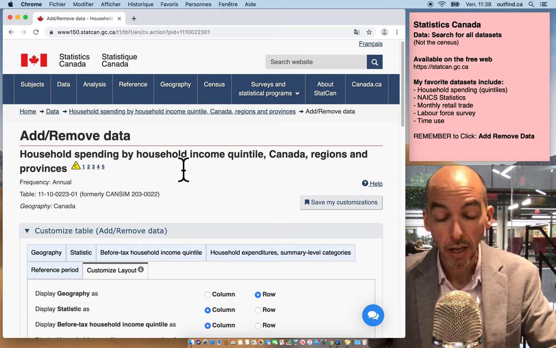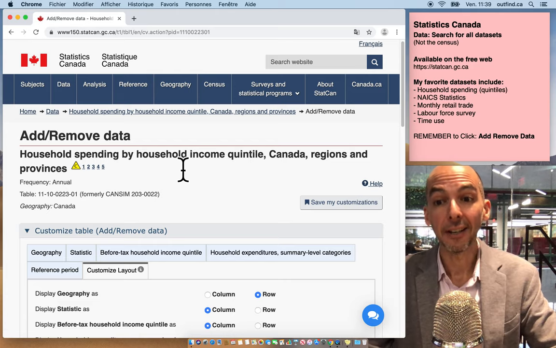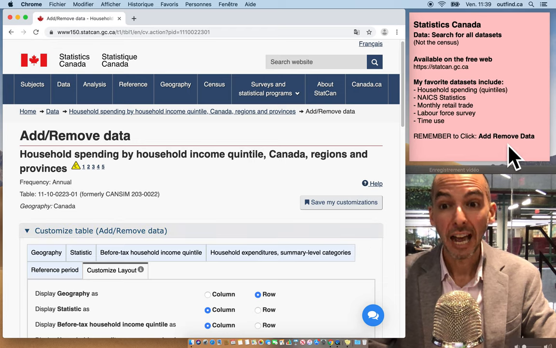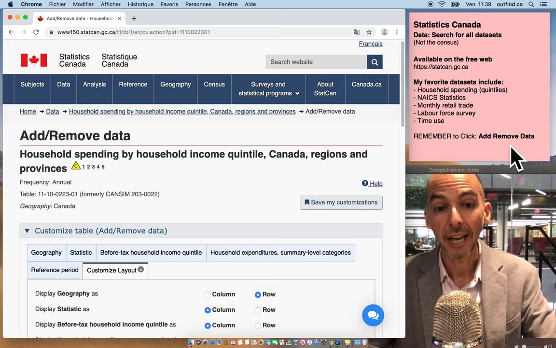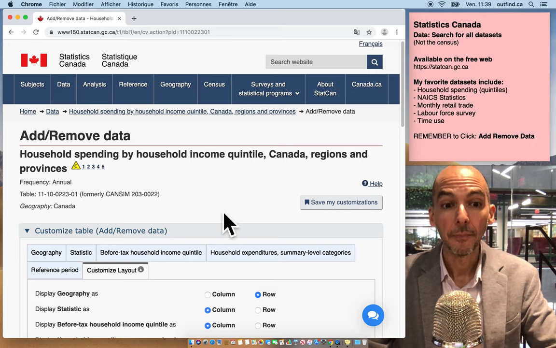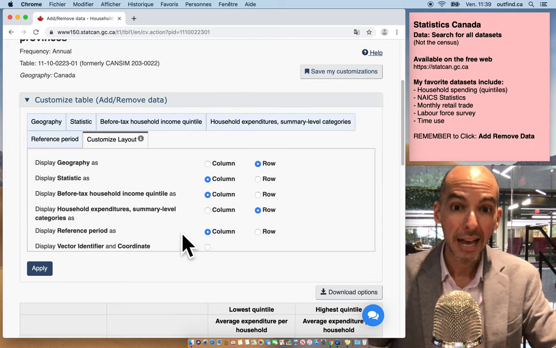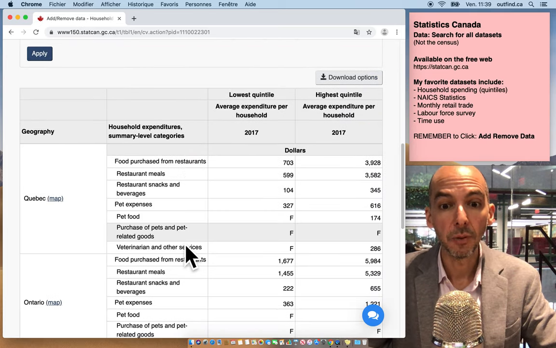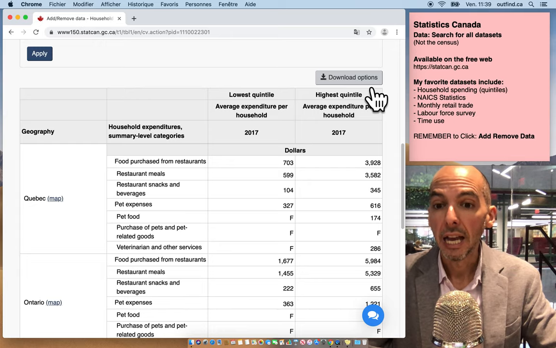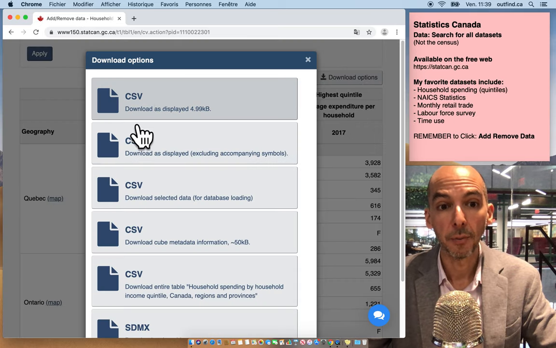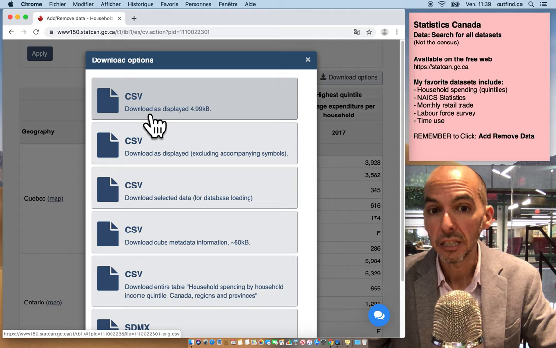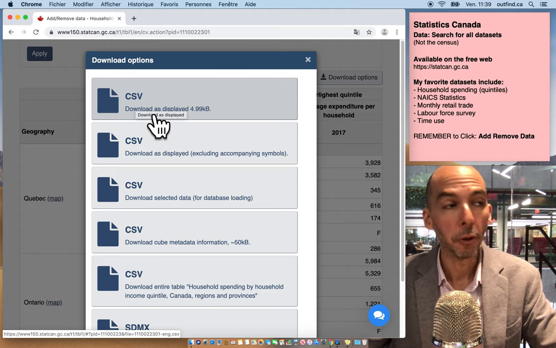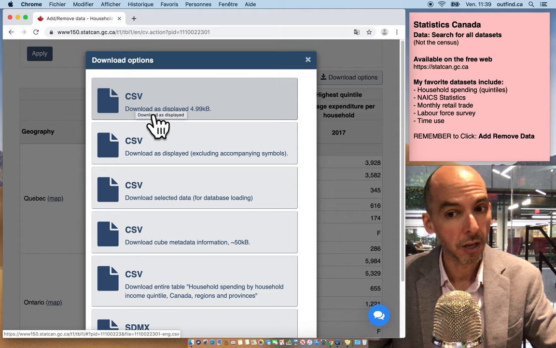But yeah, the idea from this data portal is that once you find a data table that's interesting, you could use the add and remove data option, use that button to go deeper into the different subcategories and get a custom report. Now, you could do this, come back, add data elements, remove data elements, and then when you're comfortable with it, you just download. And you could use a comma separated values file, CSV, and upload it to your spreadsheet programs and make some custom tables and graphs.